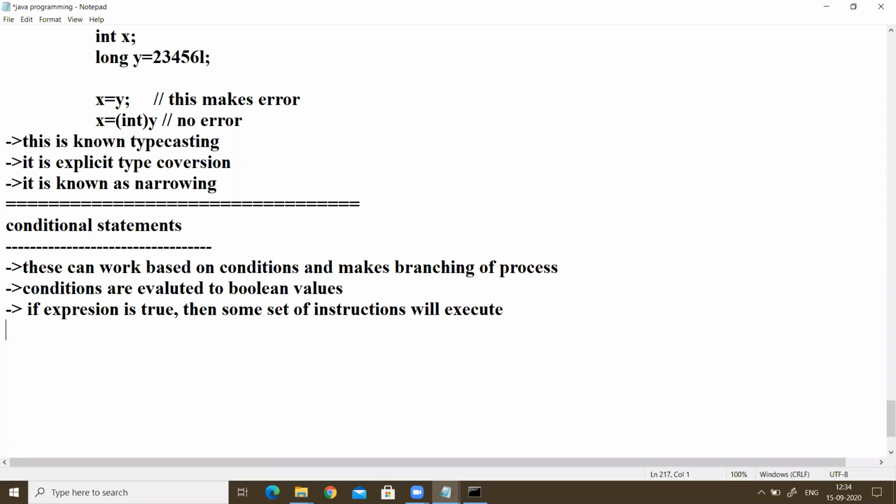Otherwise it executes another set of instructions.